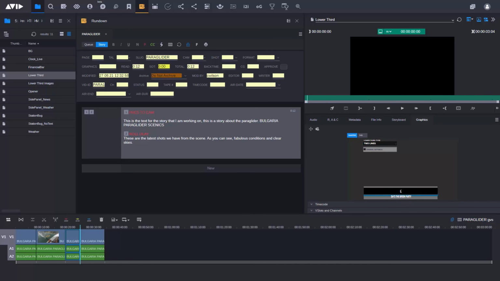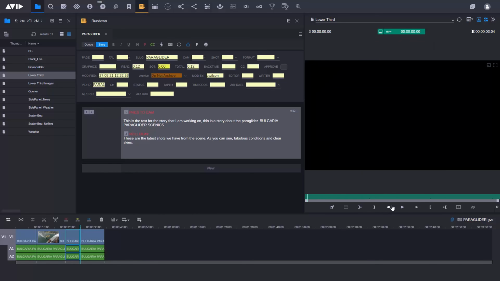So these are library shots. And I'm going to talk here about the paraglider. Now, as well as just typing the text in here, I can also get a preview of what this is going to look like. So I just click on the little render button here. Now again, to make the video player bigger, let's just close this up again. And now I can come in and play back the graphic and see it with the animation. So you see here, I can even scrub through it. I can see the animation on and off.